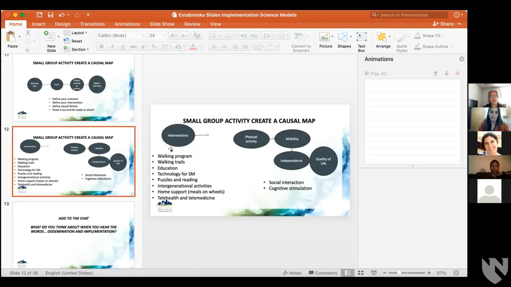So when you think about it, what we're trying to do is make sense of the world, right? And when we think about theories, and I'm going to get into more detail on theories, what they do is help us put this stuff together a priori. And then we can fill in the context that goes around that. If we had a theory of quality of life, which there are some of out there, and we wanted to put it in place, we'd be able to take all the ideas that we have and group them based upon the causal factors that might lead to an improved quality of life for older adults.